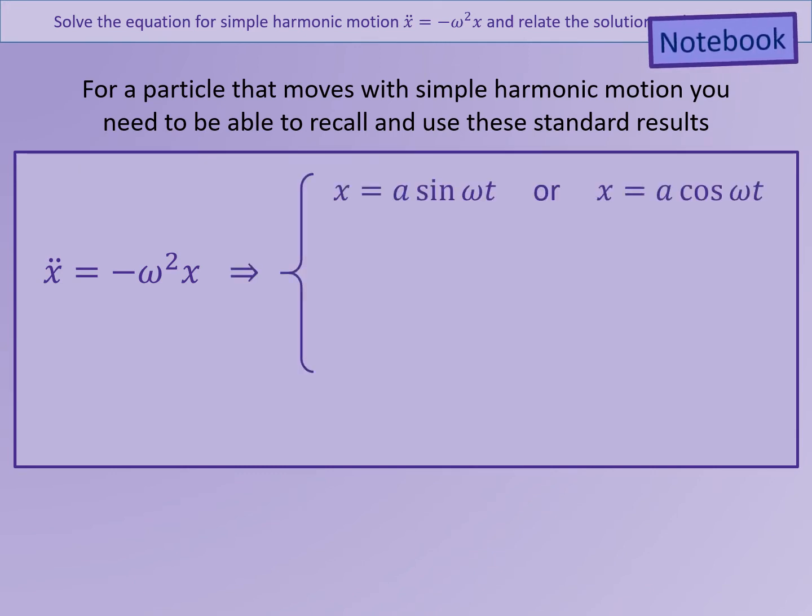Either of those two as a start position. It might be worth in your notes just highlighting that one starts at the equilibrium, and that one starts at the maximum point. You may also, if you've got a bit of a mean examiner out there, have questions which involve starting at the minimum point, which of course is just going to be minus that one.